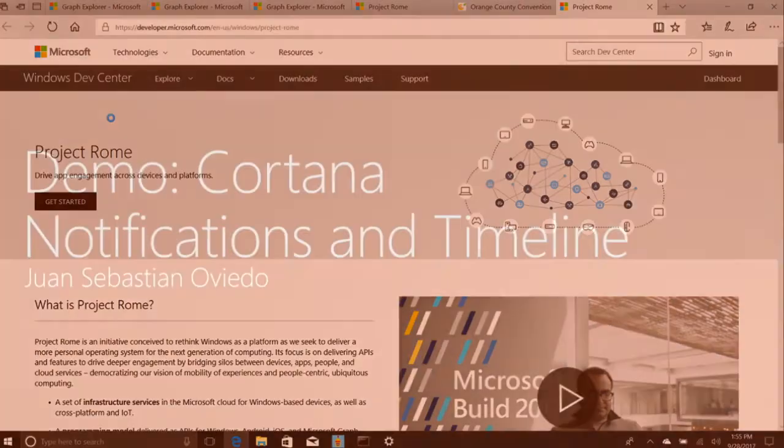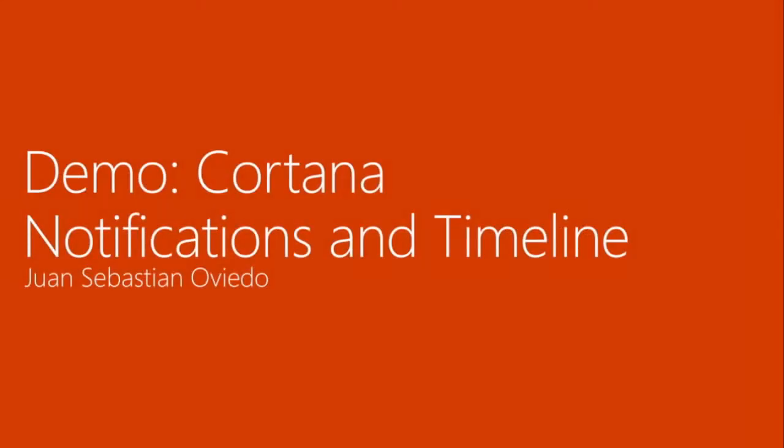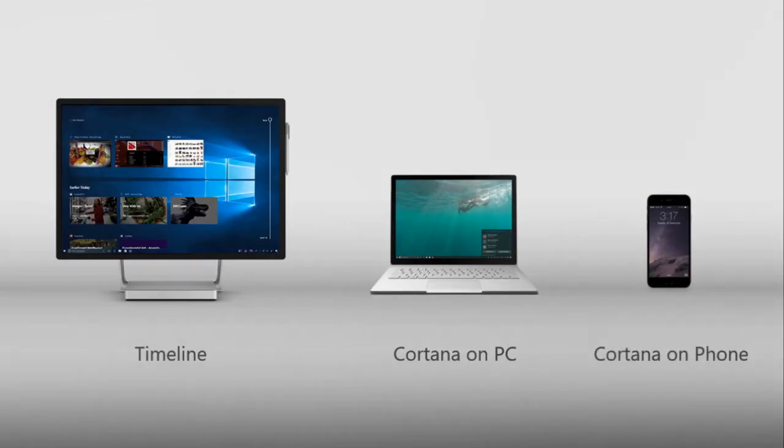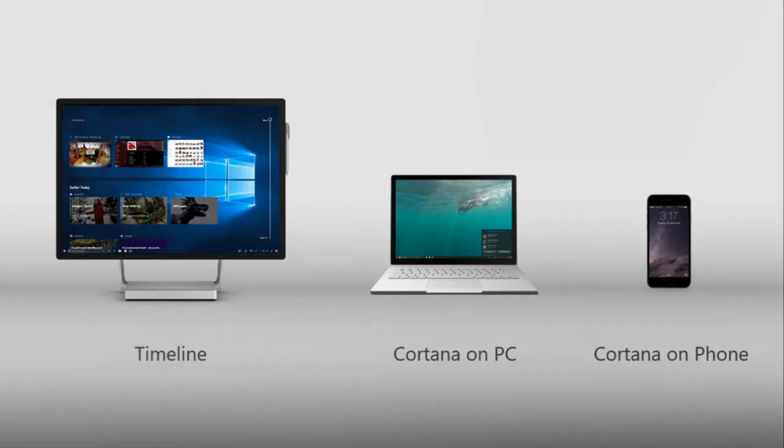Continuing on, essentially, let me show you. So to summarize, the activities platform enables re-engagement of users across different experiences. As I showed you, the Cortana notifications experience on PC is coming out with the Fall Creators Update. You can see those activities there. You can re-engage them easily. Additionally, Cortana on phone, on Android and on iOS, can also notify the user about those activities so they can re-engage even on other platforms.